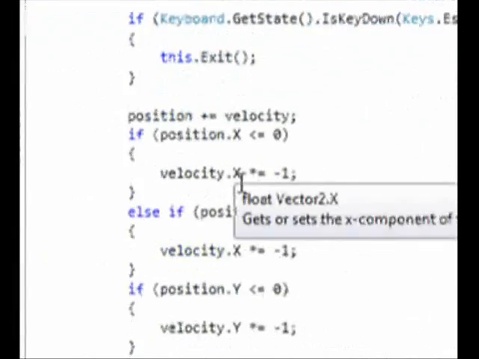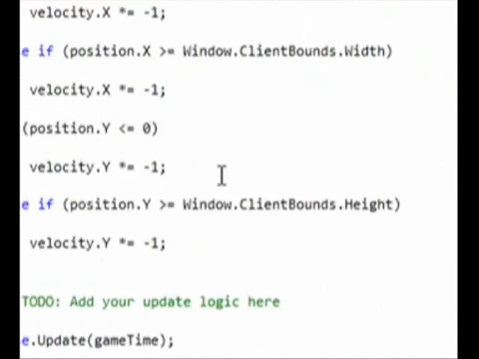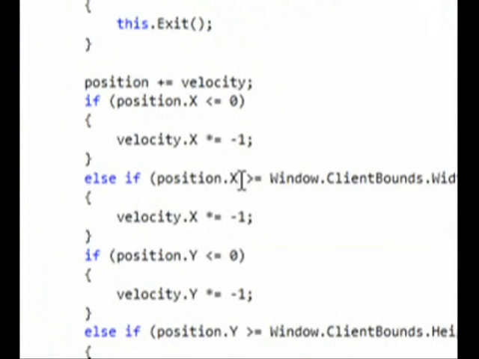So to fix that, we go to the window dot Width and Height ones, the more complicated ones. Make them even more complicated.